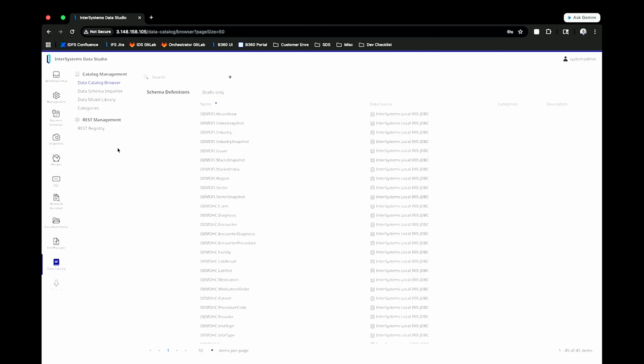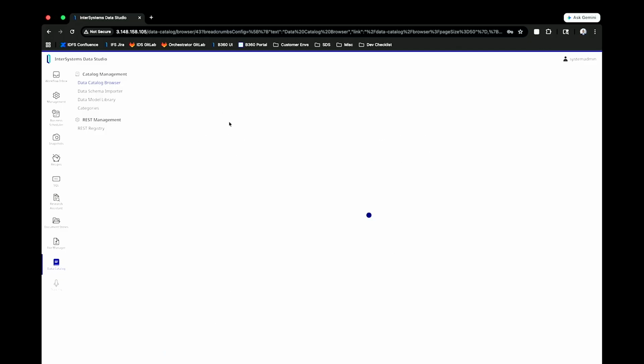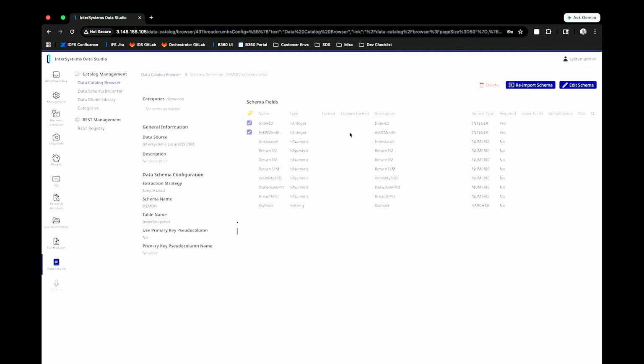What I'm looking at is the IDS data catalog. So here I have imported a bunch of sources from a local Iris SQL database related to my demo PHI schema. If I were to open and look at one of these, you can see that I can introspect my structured SQL related data. I can look at primary keys, data types, field descriptions, and so on and so forth. So in my data catalog, I now have access to my relational data.